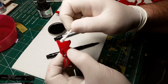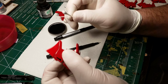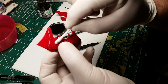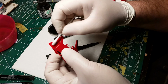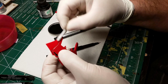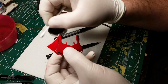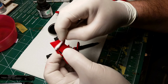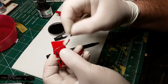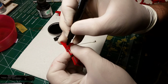So there, it's not quite as neat, so I'm just going to go in. When I'm doing a panel like this, where this panel right here is higher than that panel, I want to clean it up. I always wipe into the raised panel. Because if I wipe this way, it'll take the ink out. If I wipe this way, it'll just soften the line. So I always wipe into the raised panel to clean it up, just like this. And if you need a little more ink, you just go in there and add a little more.